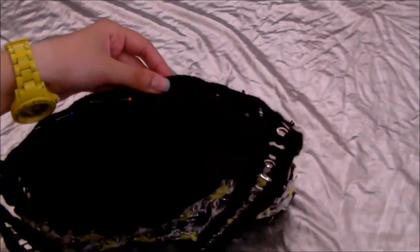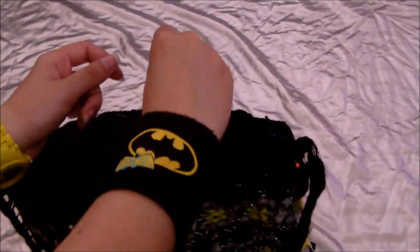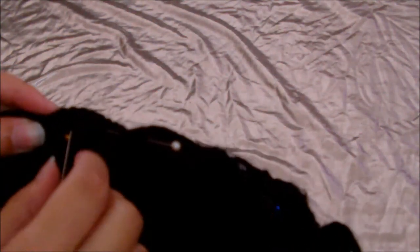And then you just have to sew it. So this is what it looks like once you've put the pins all the way around the bag. Then you grab a needle and thread and you just poke it through the bag, through one side, straight back through the other side. And you just do a normal knot here — do a couple, about three knots, just to make sure it's really secure. Make sure you pull the knots nice and tight, otherwise it won't stay tight next to the bag. Then you just want to do a normal straight stitch all the way around the top of the bag.